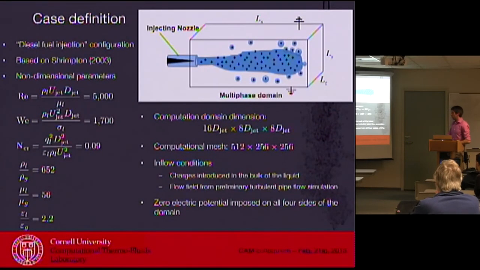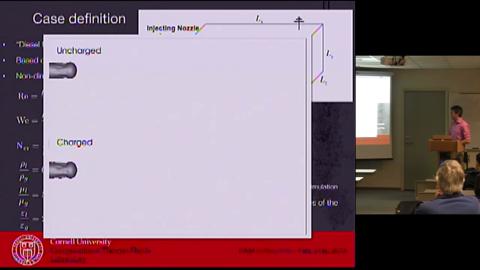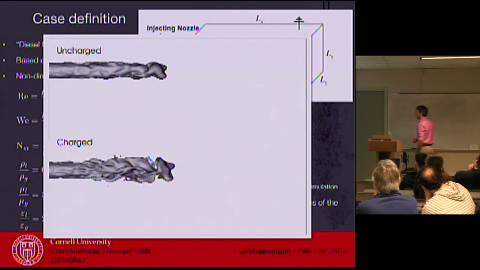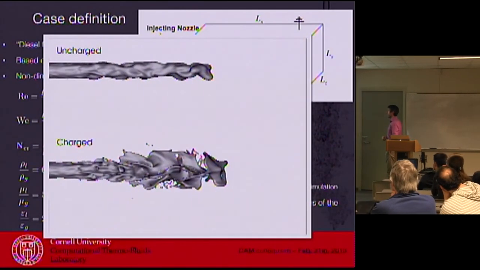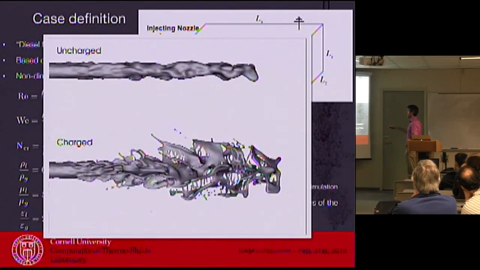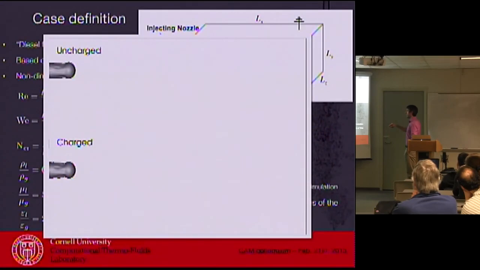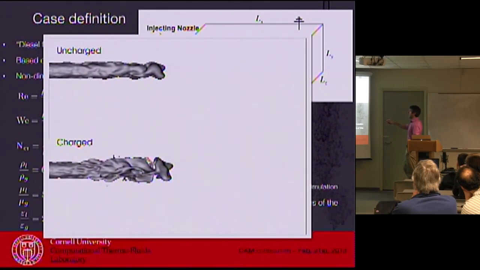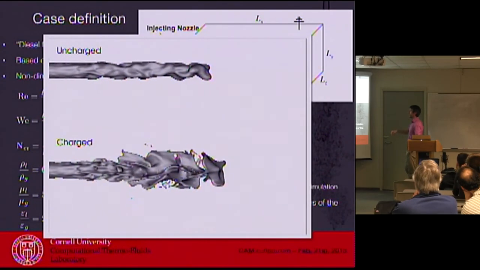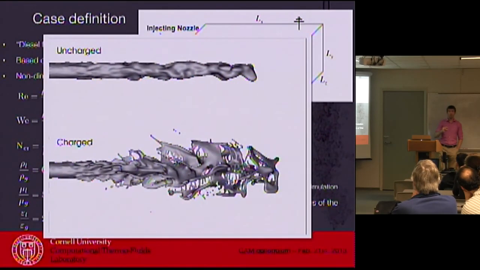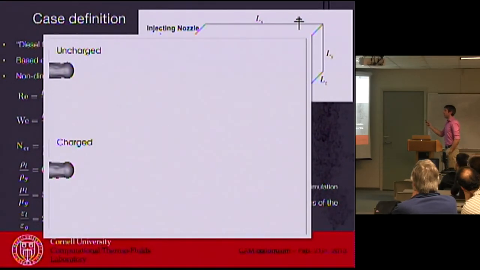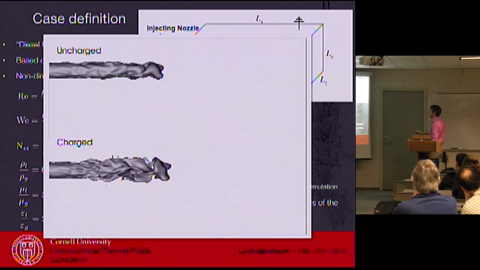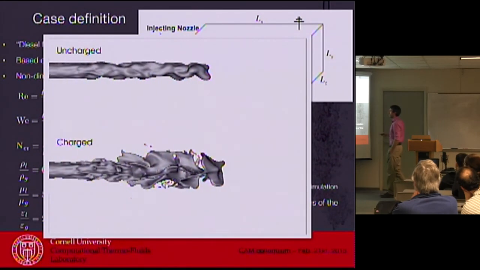Those are some experimental parameters. I'll just show you a quick movie of that, and then I'll show you the electric field. The electric field. No, sorry, the electric charge field. So the uncharged case, like in the experiment, nothing's happening. We have some turbulence at the inflow, so we see some fluctuations on the interface, but we don't see breakup. The Reynolds and Weber numbers are such that we don't expect to see breakup here.